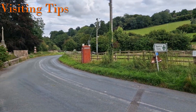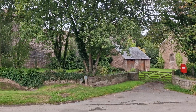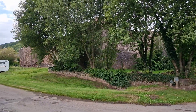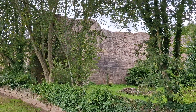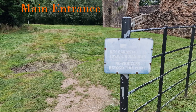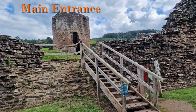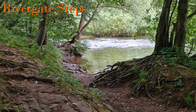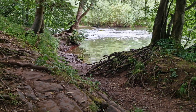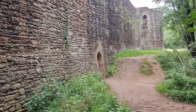Visiting tips. The castle is free to enter at any reasonable time, with car parking right out in front of it. It is in the centre of the village and pretty well signposted. The interior of the castle is accessed over grass and then up some steps. The steps down to the river gate from inside the castle are broken so care needs to be taken, though it is possible to walk round the outside of the castle to get to the river and the water wheel — though again the ground is uneven.